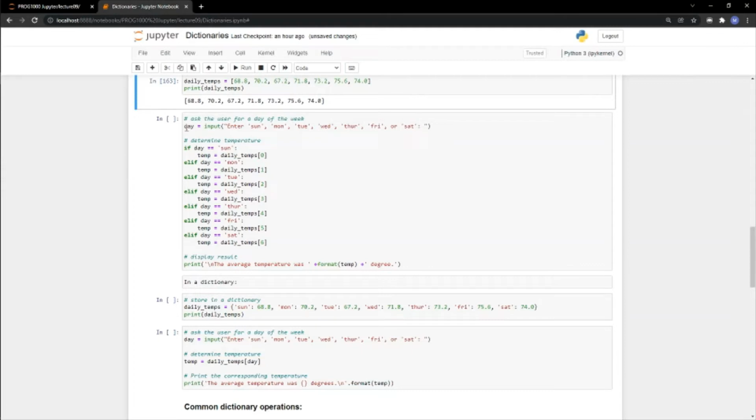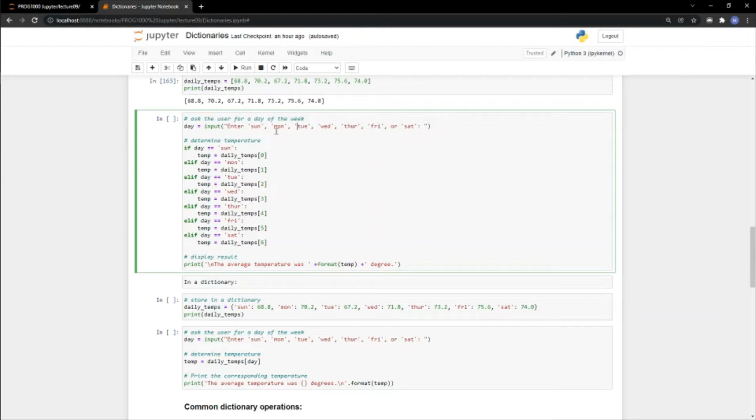So we're asking the user for an input here, and we're writing "Enter Sunday, Monday, Tuesday, Wednesday, Thursday, Friday, or Saturday." And just notice that we are using double quotes here because we have single quotes in our text.